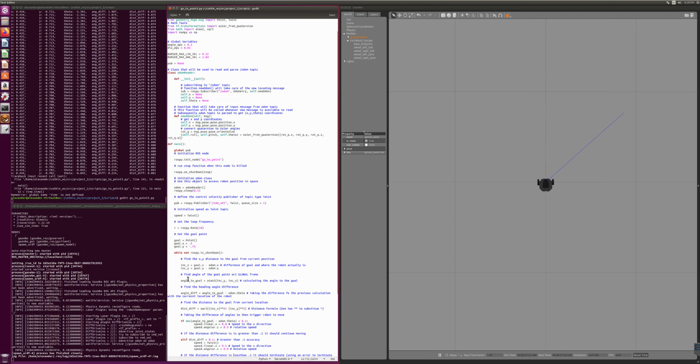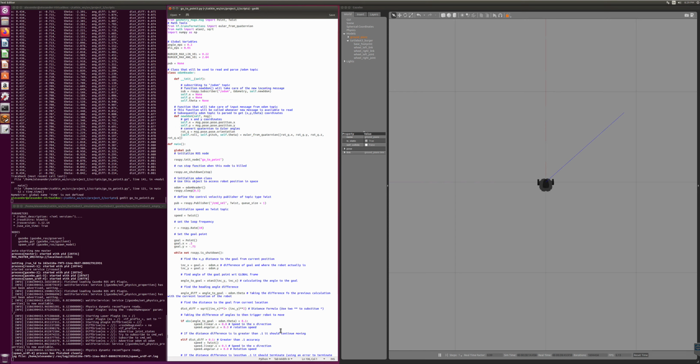Next, we have to find the angle to the goal. So we take the arctan of our x and y variable, that is the combination of both our goal and our difference. So it's the difference put together in there. And what this is really going to do is pretty much just rotate the robot until we're facing the right direction. Then we need to calculate the difference of the two angles, of the one where we calculate the goal angle, as well as the one that is being read off of the robot itself at that time. Next, we have the distance formula. This is just so that we know how far away we are from our goal.